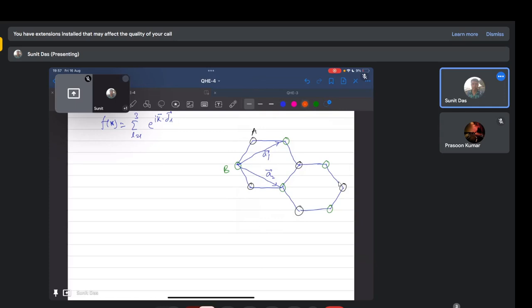So these are my deltas. Let's call this delta 1 and this delta 2, all are vectors, and this is delta 3. So these are my nearest neighbor vectors, and these are my lattice vectors. Remember that the lattice was a rhombus type, right? So this will give rise to a rhombus kind of thing if we extend it, something like this.